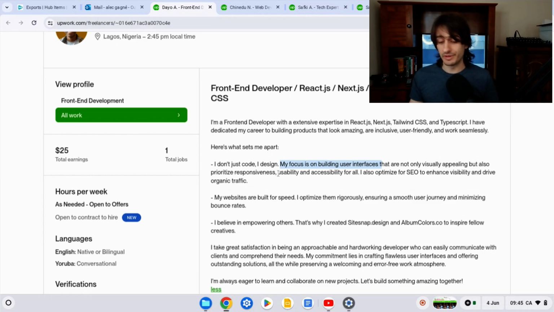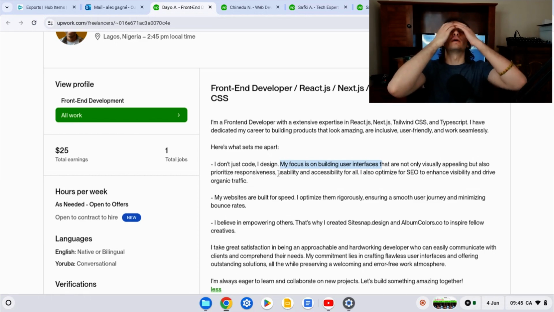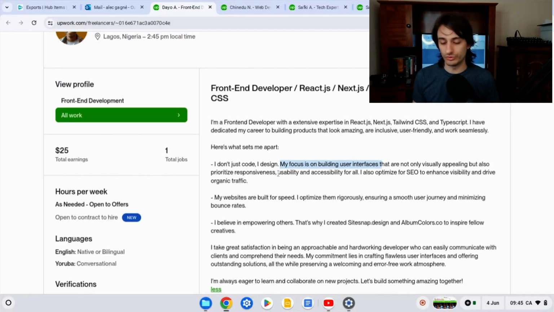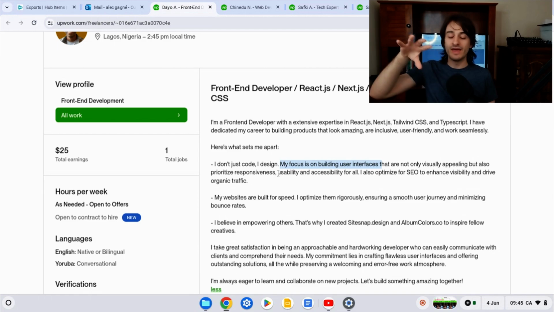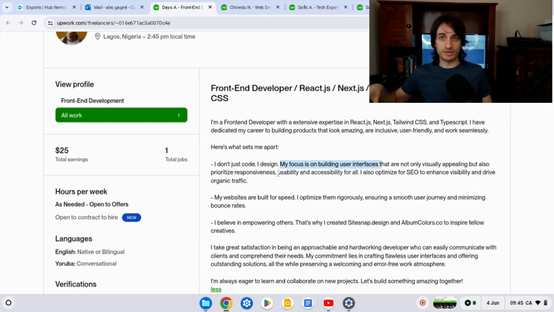So that's one of the big problems on Upwork. Experienced clients don't want to hire freelancers that don't have perfect or near perfect English, because they've had bad experiences where they asked a freelancer to do something and the freelancer did something else. For example, I hired a person to give me a list of phone numbers of companies that I can call to offer my web development services. So I asked her to give me a list of companies that had bad websites so I can do their website.